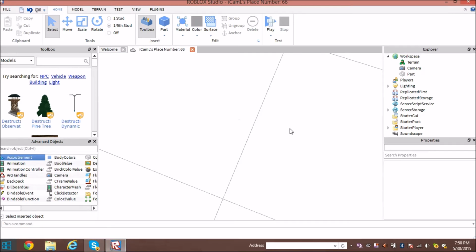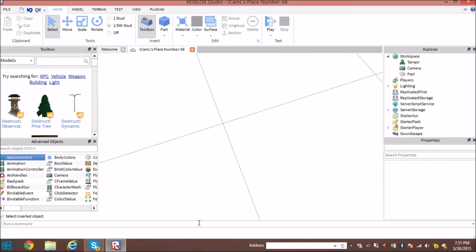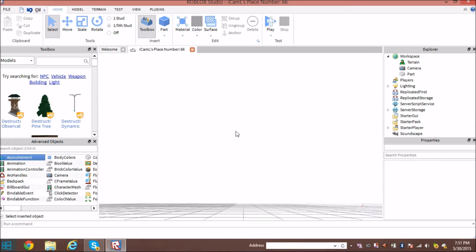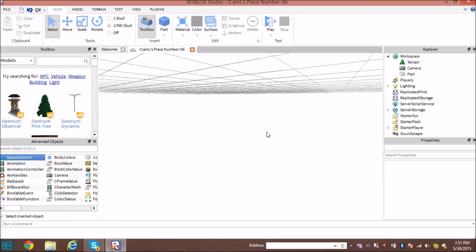So all you need are Roblox Studio, obviously, which is why I have it open, and you need Windows Movie Maker and PowerPoint. Yes, I know, it sounds a little bit crazy. I really should have some of those expensive movie making programs, but I just don't. They're a little bit expensive, it can be kind of hard to download and everything, but I might get some. We'll just find out. So anyway, guys, let's go ahead and get started.